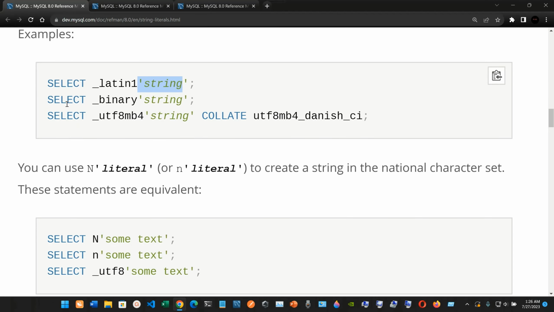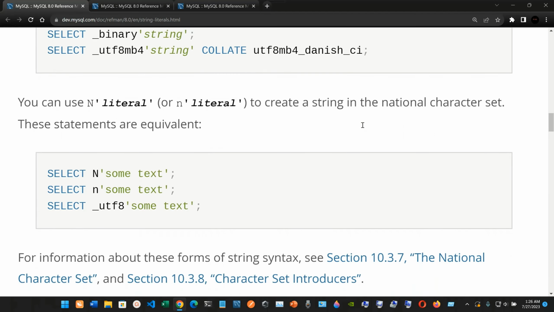Next example, SELECT _binary, and then inside single quotes string, ending with a semicolon. SELECT _utf8mb4 'string' COLLATE utf8mb4_danish_ci, ending with a semicolon.